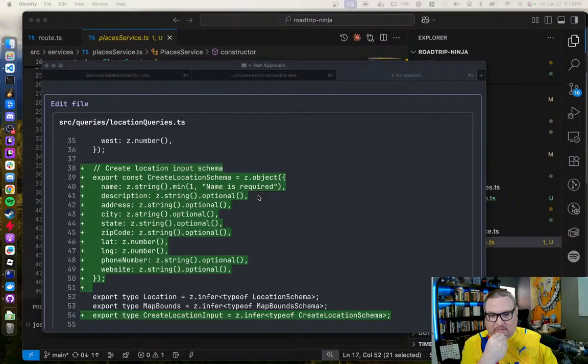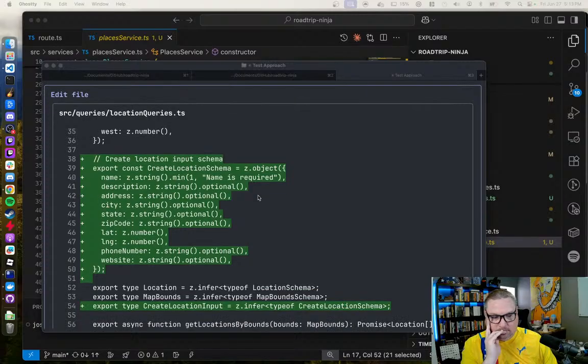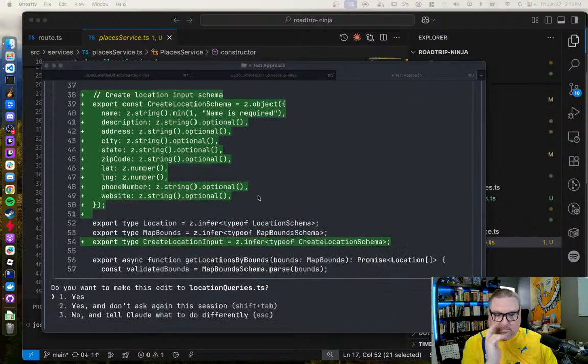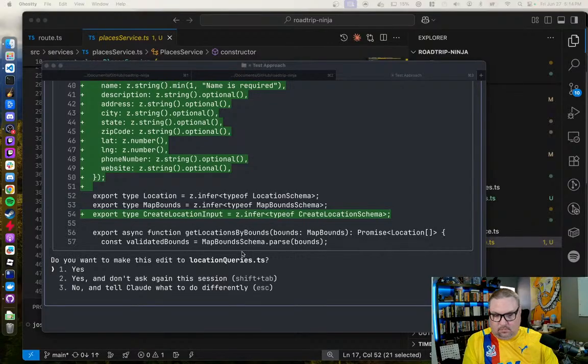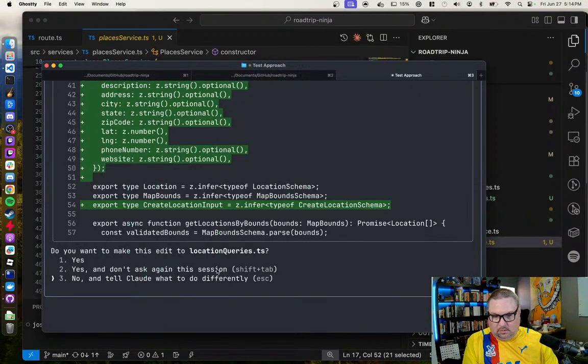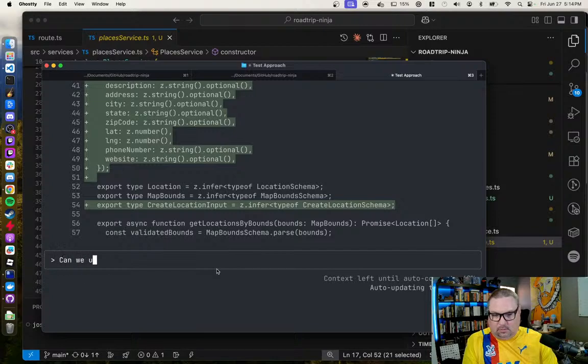All right, what are we doing here? Can we use Drizzle's infer insert approach for this? Check their docs.